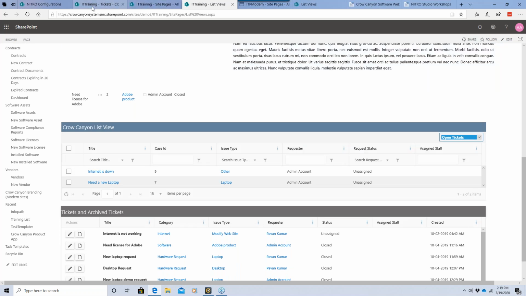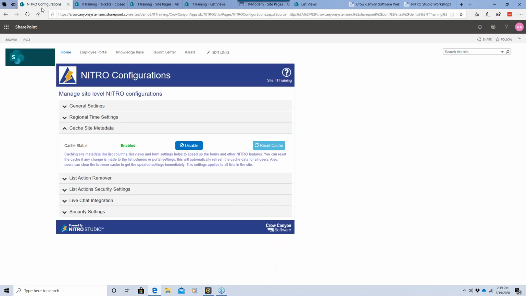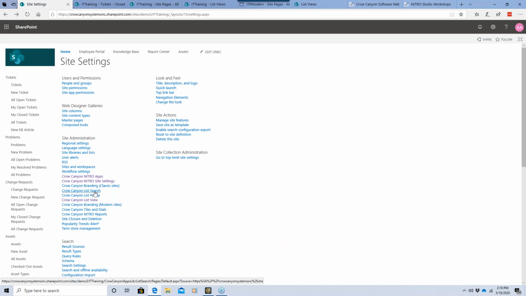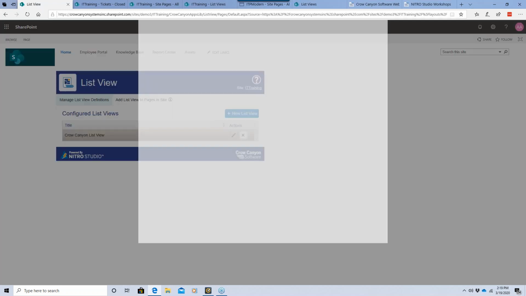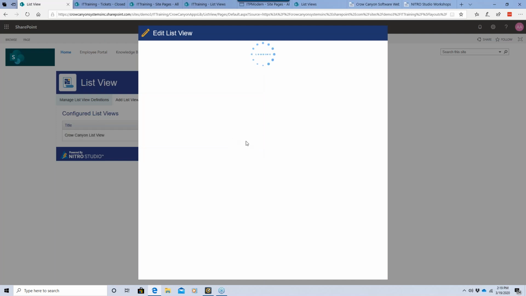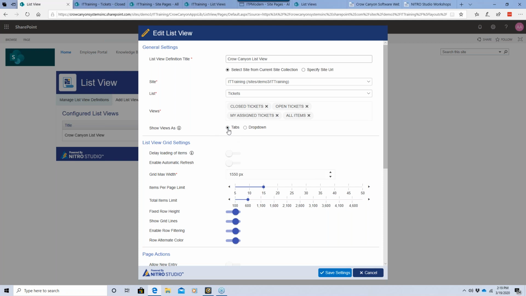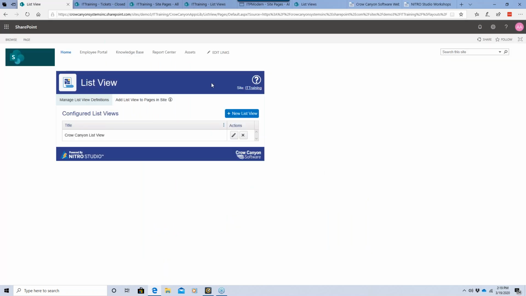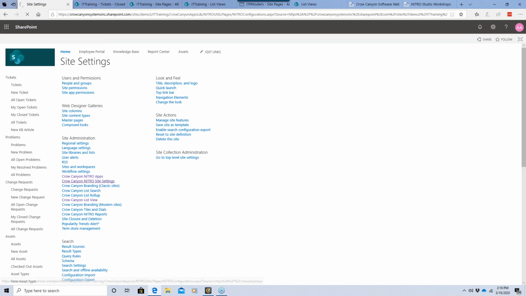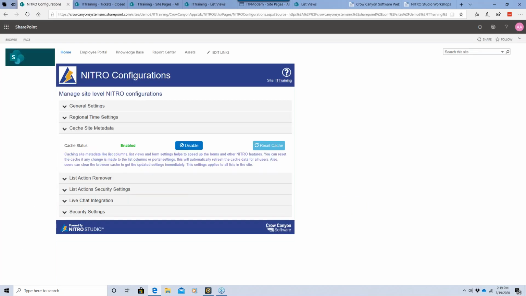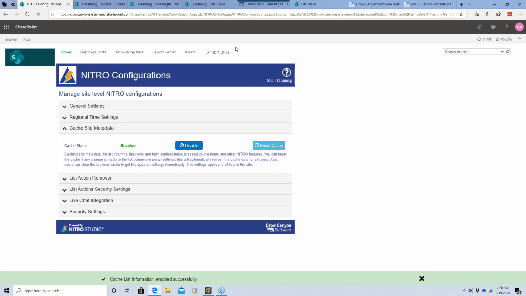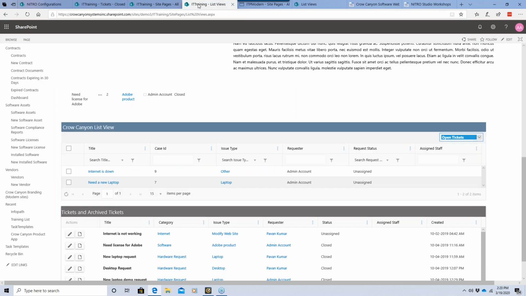And just one more thing I want to show you on the views on that piece of it is if we go to our configuration for that list view, and we go to tabs, let's save the settings, and go back, reset the cache, and then go back to list views here, refresh the page.